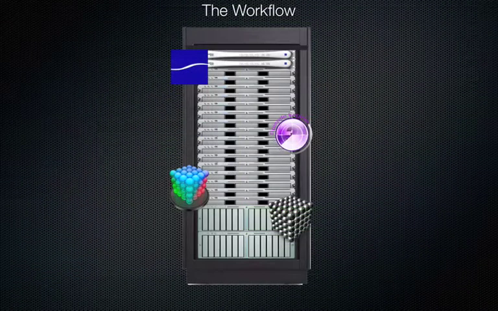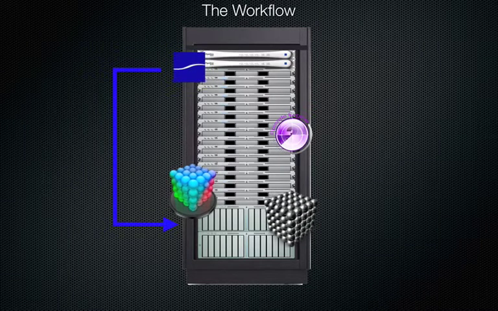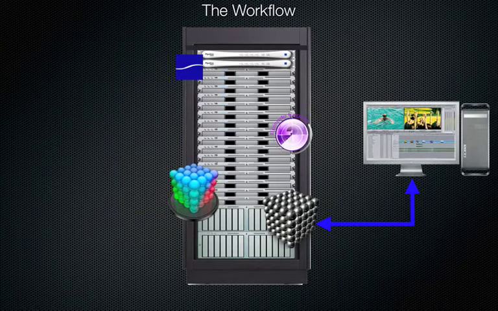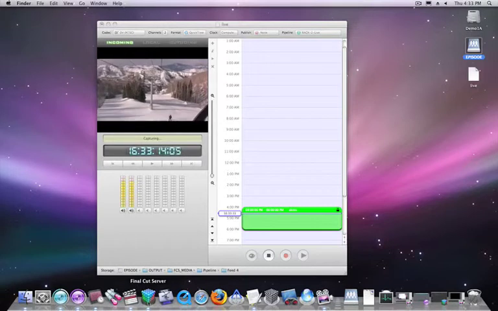Okay, so let's see where we are in the workflow so far. We've got our pipeline encoders. They're encoding our live feed. They're laying it down onto our XN. At this point, Final Cut Server is automatically going to pick up those feeds as soon as they start, ingest them into the system, ingest the metadata, and make it accessible to editors who can bring that into a timeline and immediately start editing with that material, again, as it's being ingested. So let's see how this gets into Final Cut Server. You can see I'm still recording.